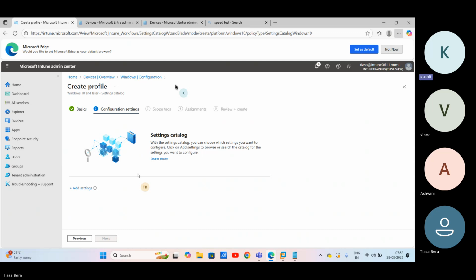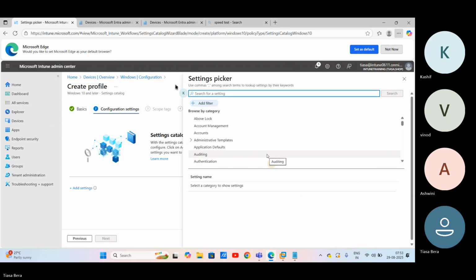Now here you need to click on add settings. Now in the search, type in store.